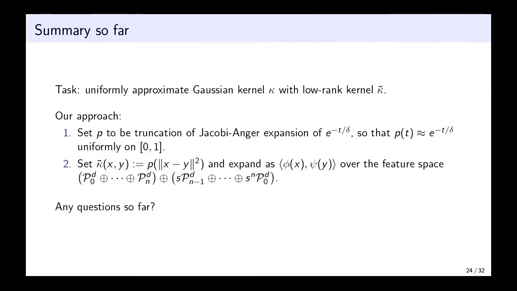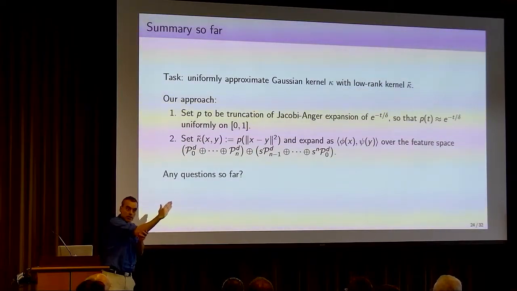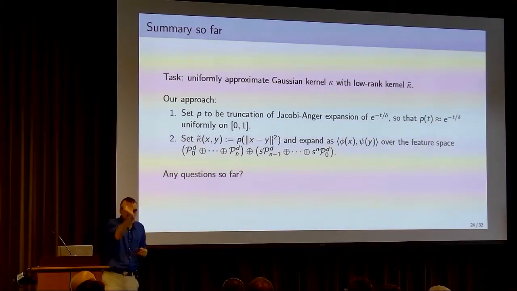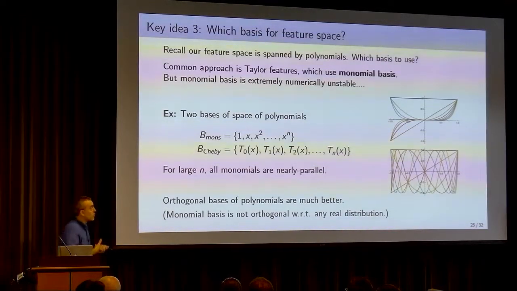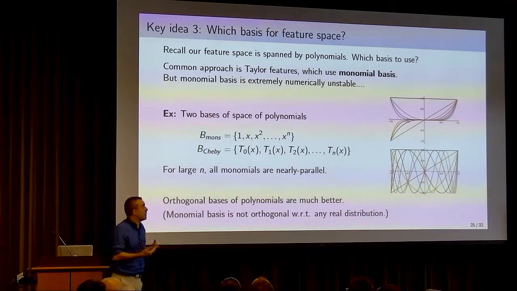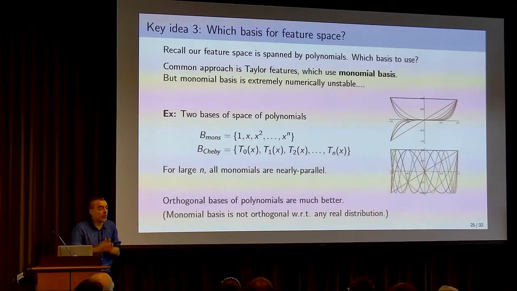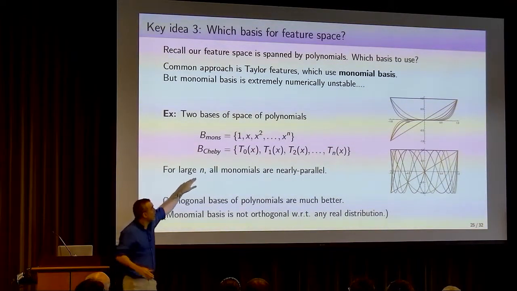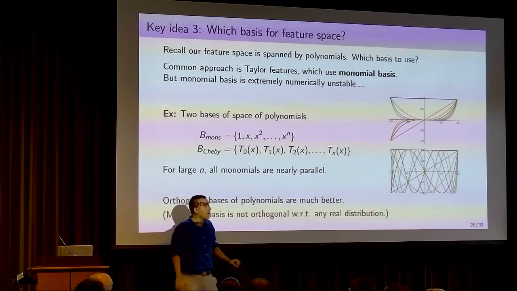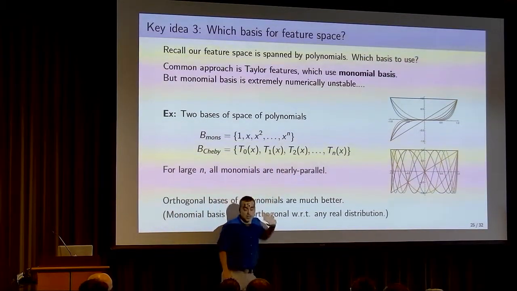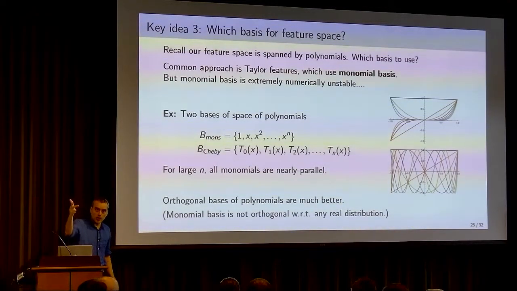Now, if you actually want to make this into an actual algorithm, you not only need to know the span of this matrix, the range, if you want, of this matrix, but you actually want the basis of it. And the problem, or the opportunity also, is that there's many, many bases that you can pick, right? Think about the case of, for instance, even the univariate case, polynomials of degree n. I look at the span of the set of polynomials of degree n, which is a span of the monomials, or I can think of it as a span of the Chebyshev polynomials or some other family of polynomials, right? These are both different bases of the same space.